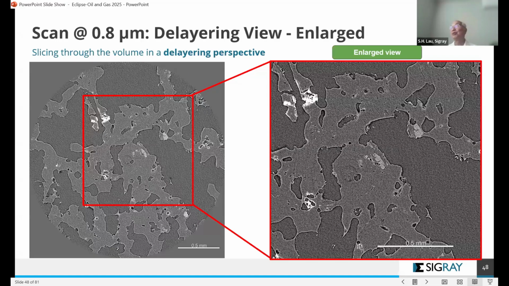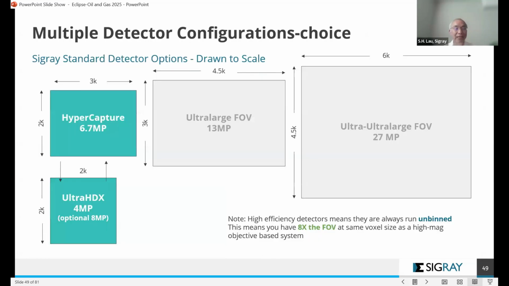So now I want to show you that if you have the money, you might want to consider using a bigger detector. Our standard detector is 3K by 2K, which is 6.7 megapixel. Let's say I can get a half micron voxel with a field of view of 1 millimeter by 1 millimeter.